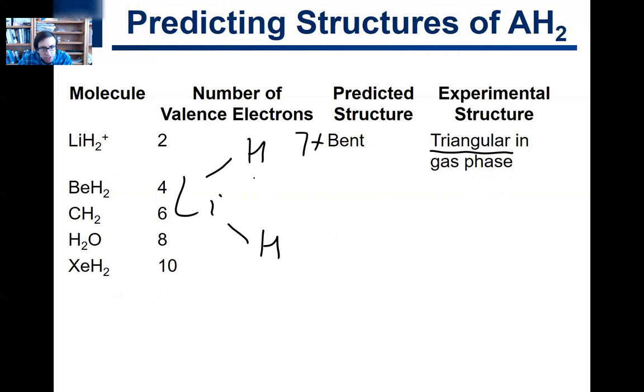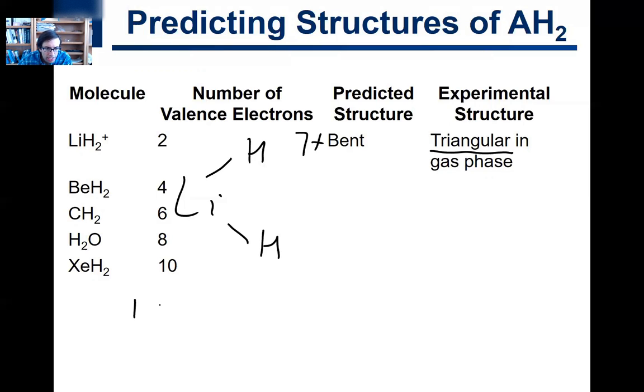I'm trying to draw a Lewis structure, right? Come on, I'm just trying to draw a Lewis structure. Well, you have 2 electrons in this bond and 2 electrons in this bond. That's 4 electrons right there. Let's go to our VSEPR nomenclature and the way we learned to do steric numbers. We would say we have 1 electron for the central atom, which is lithium.